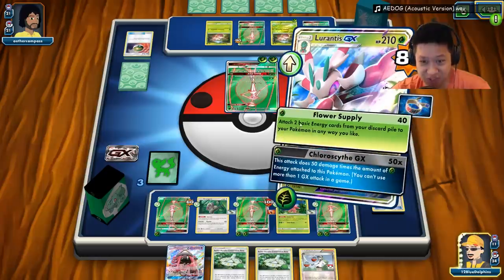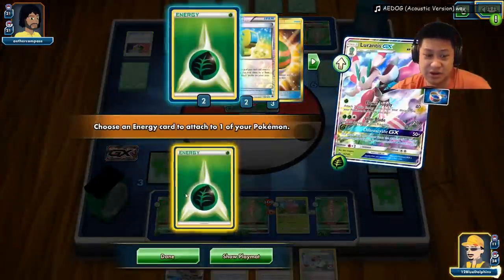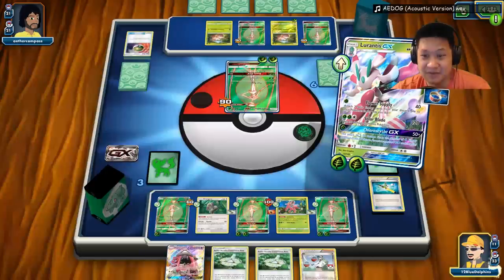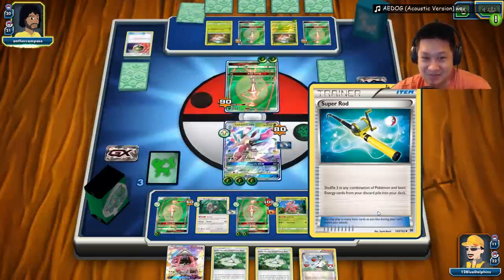Alright, so wait, it's retreat. Flower supply. Two energies, where do they go for you? For your own retreat. This is a little painful.